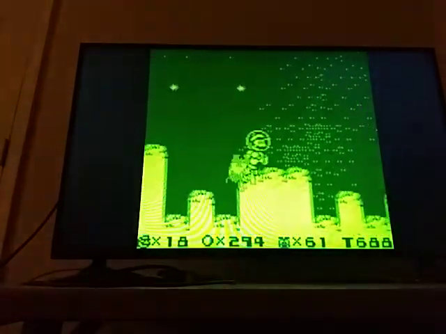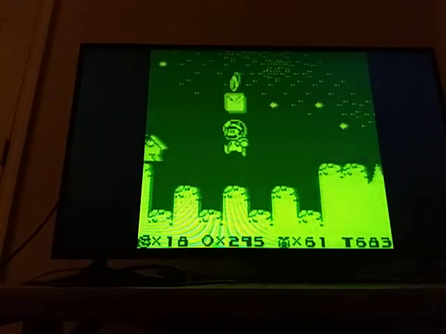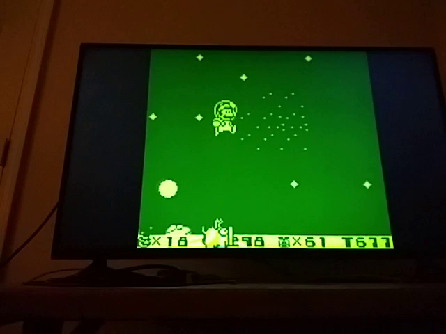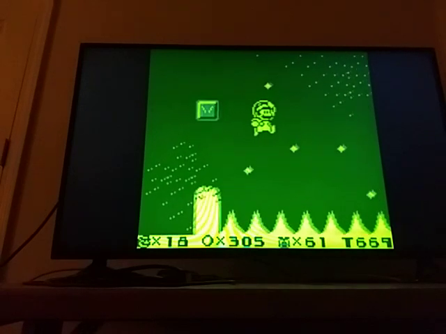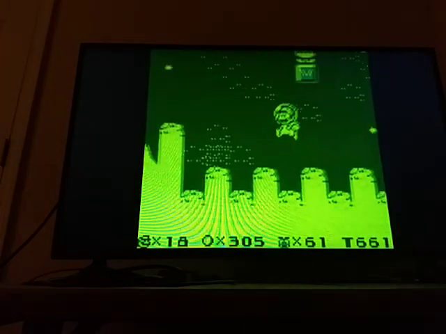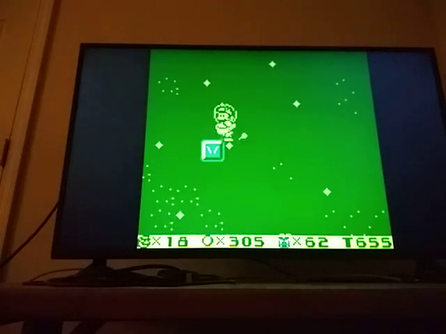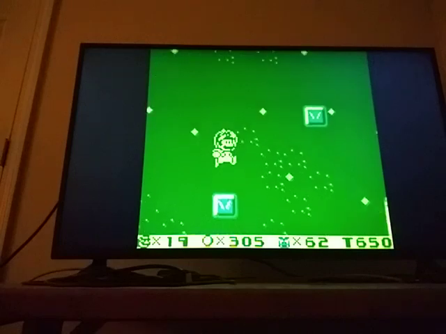And here's pigs that shoot cannonballs. Yeah. Again, there's no gravity in these stages because they are space. So you can jump a little higher than normal. We don't want to. Yeah.